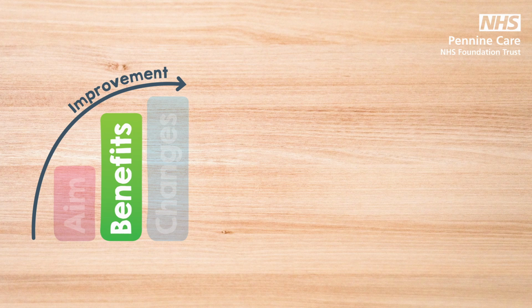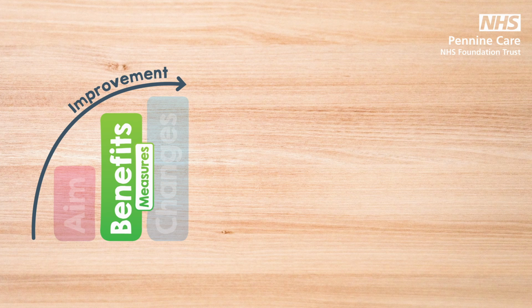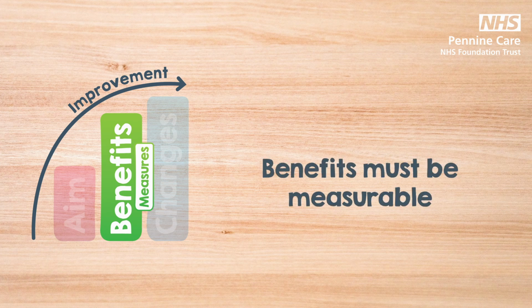Next, the benefits and the measures. A benefit is a positive outcome of change as perceived by our stakeholders. They are the reasons for making the change. Ideally, a project should have 3 to 4 key benefits. It is important to ensure that all our benefits are measurable, as it will be difficult, if not impossible, to demonstrate we've achieved those benefits if we cannot provide the necessary quantitative or qualitative evidence.